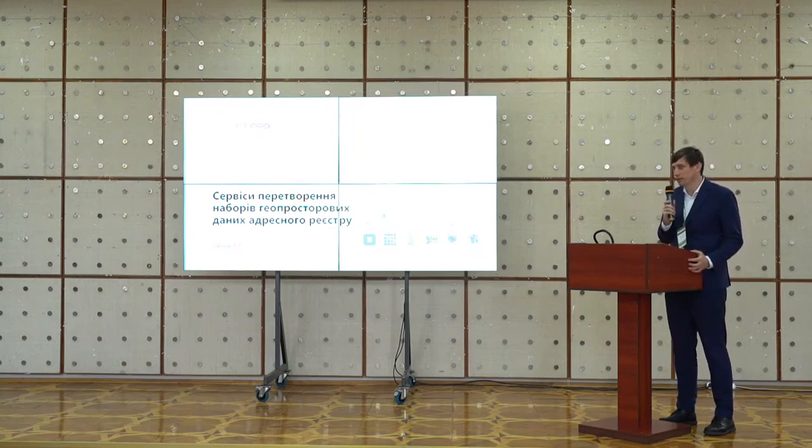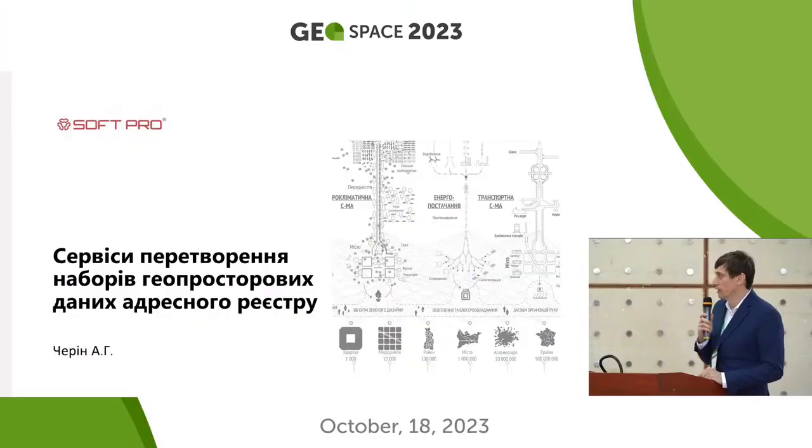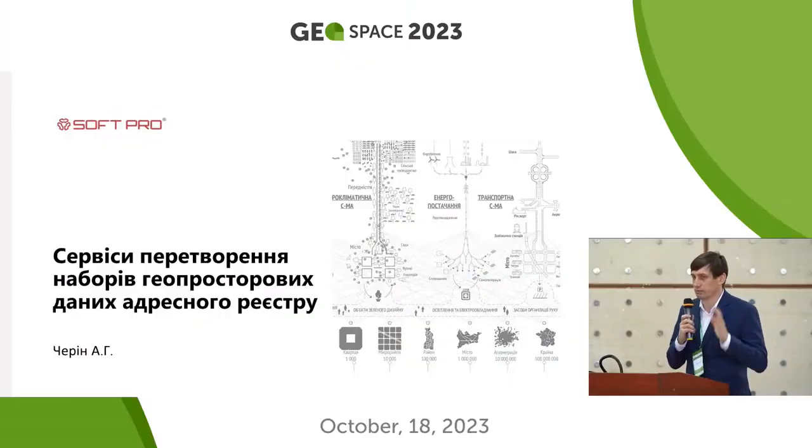Today I will tell you about services of transformation of sets of geospatial data of address registry. And this is one of the major problems because it's the basis for tying up all the other data, because the other data contains the address. And now we have more than 10 dozens of independent existing address registers in different authorities. So I will tell you more now about technical aspects.